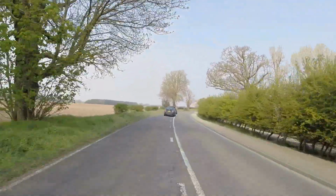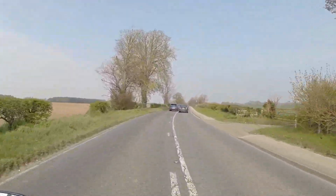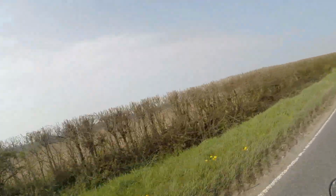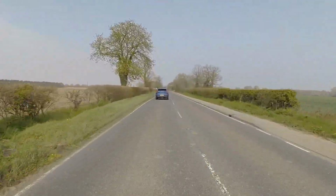What is this dweeb up to? Look at him. Yeah, go on, overtake him then. Oh my life. Oh, what was that? That was incoming. Someone taking pot shots at me.